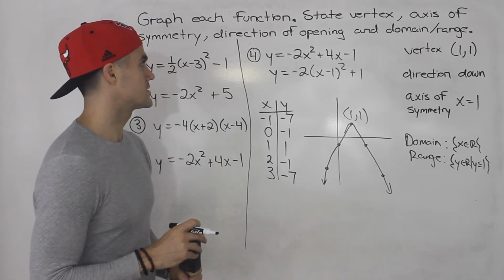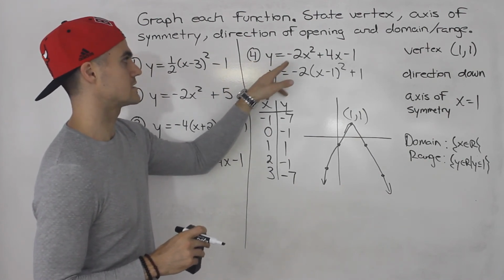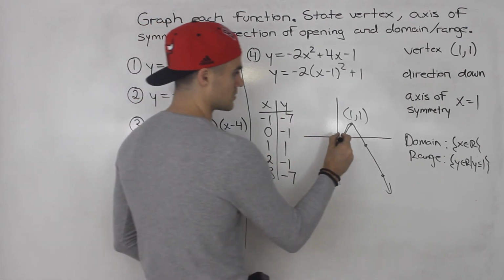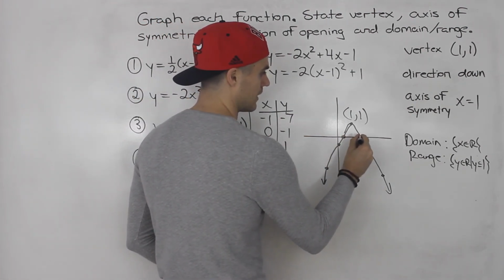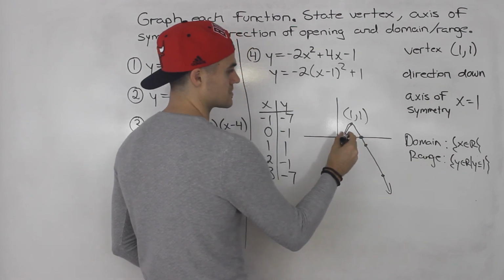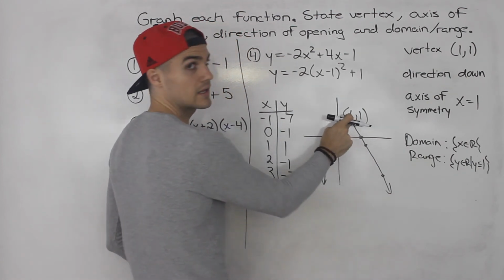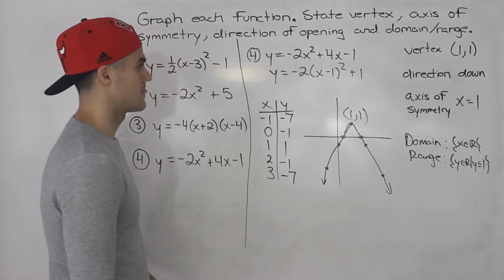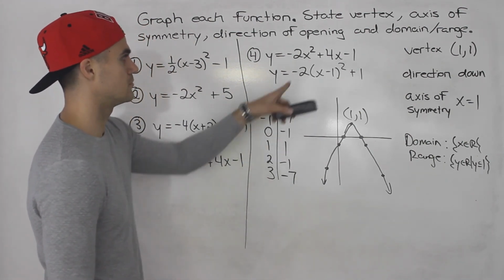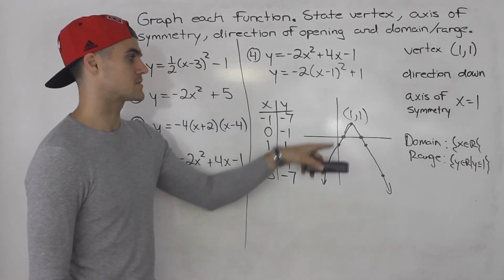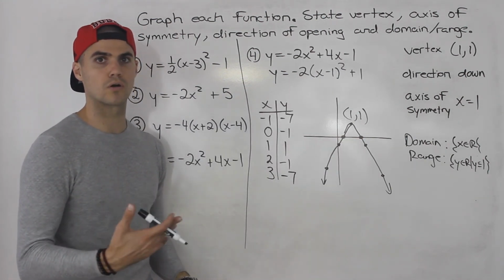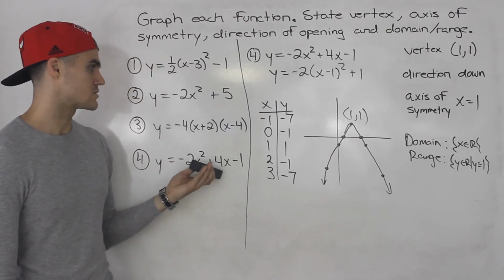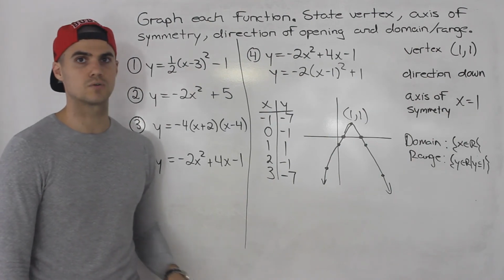And yeah, that's it. So number 4, in my opinion, is the toughest because we had to complete the square. Another thing you can do, as I mentioned, you could put in the quadratic formula and get these intercepts. They would be decimals. But then adding them divided by 2, you would get 1. You would get that x value of 1 right in the middle. But yeah, either way works. But completing the square, finding the intercepts of quadratics, we're going to do more examples of that in future sections, but thought I would just throw this one here in this section just to get you a little warmed up.